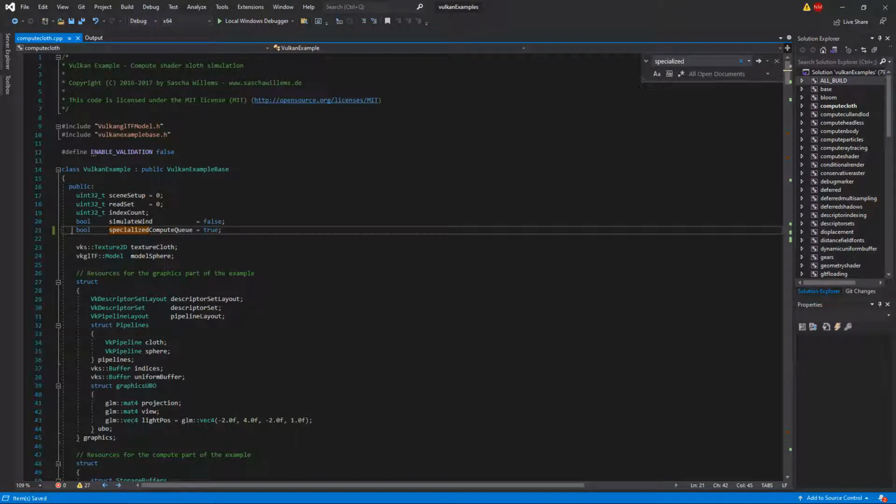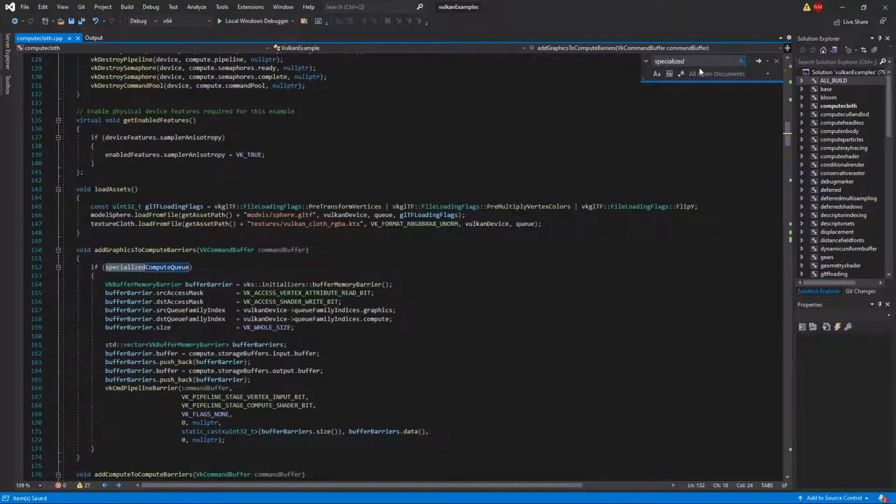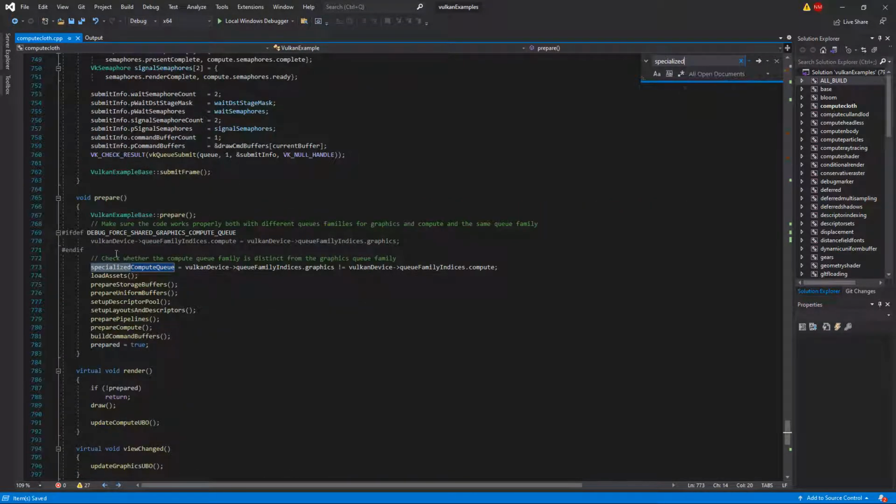Okay. So specialized is initialized to true, but we're just starting the algorithm. This is just the beginning. This is just initialization, right? But the important thing which I needed to correct, I needed to comment out this, because notice that this is in the prepare section of the code, but it's going to change this back to false.